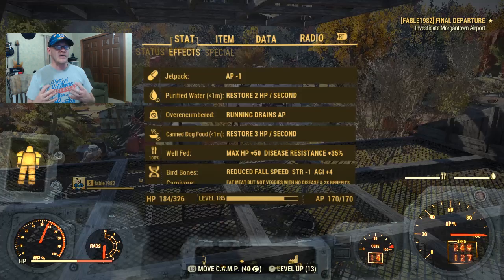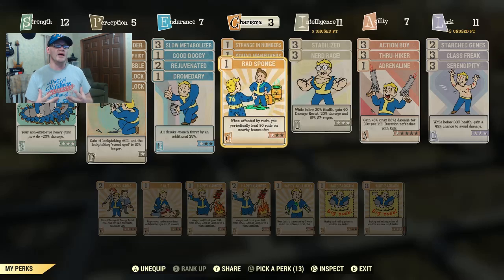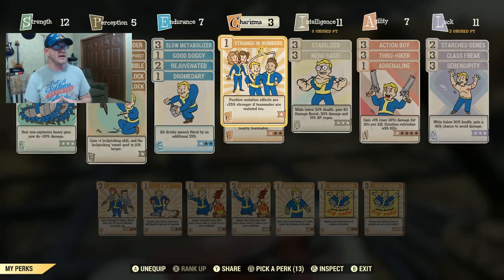I don't know if you've ever used an explosive weapon before, but if you get a little too close and personal, you have a tendency of blowing yourself up. So Fireproof will give you some extra explosive resistance, which may or may not prevent you from accidentally killing yourself.